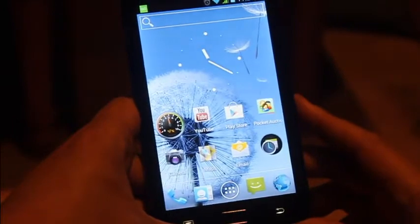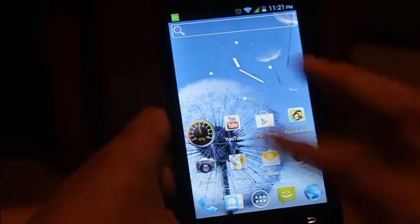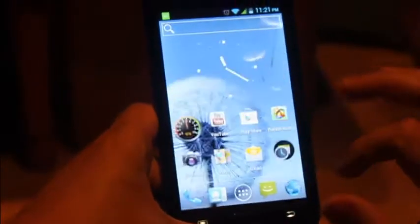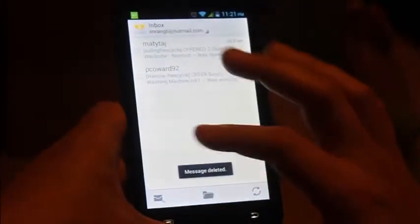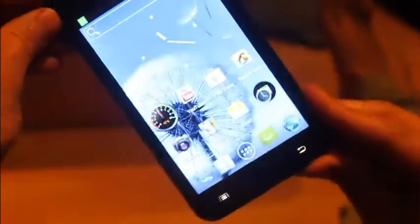You can put everything else on there — just download it from the market. You can pinch folders together, YouTube works, and it comes with an email client as well. When you've got unread tags it means you haven't read it, so you just click on it. If you don't like something, get rid of it, delete it. That's about it really — that's the Samsung Note clone.